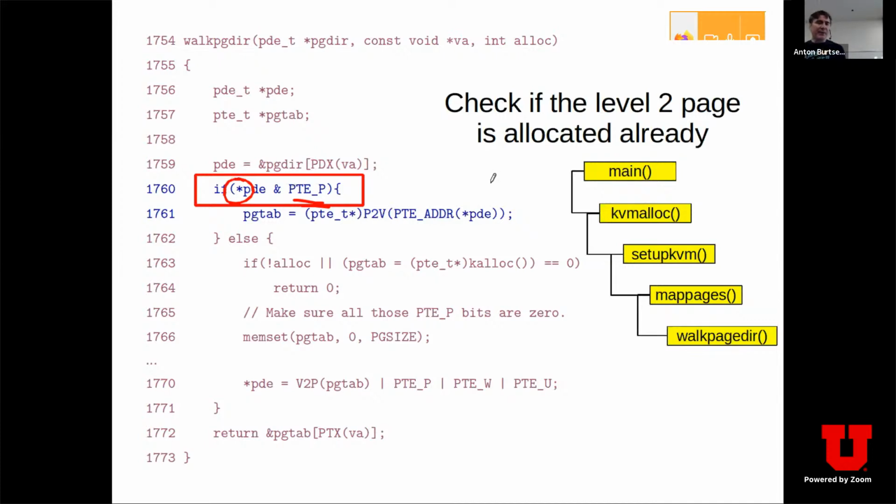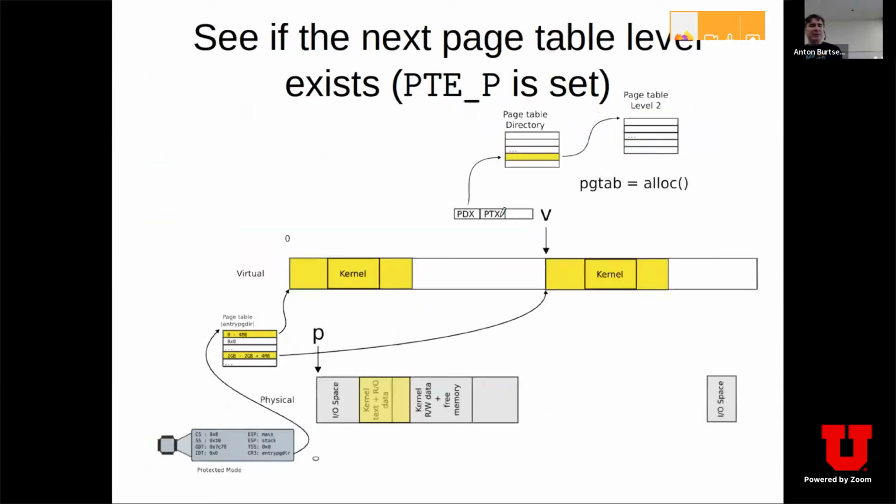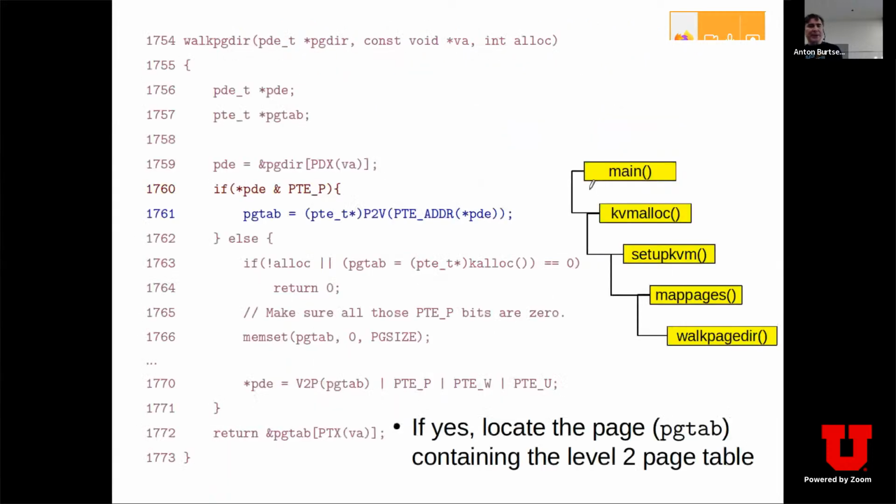And here we have two options. If it's present, this condition is true, and you simply grab the next level of a page table. So this is present, so we'll grab this pointer. Let's take a look how we grab it. We have a helping macro that converts a PTE entry to an address. It's essentially just dropping the lowest 12 bits of flags, because we don't need them.